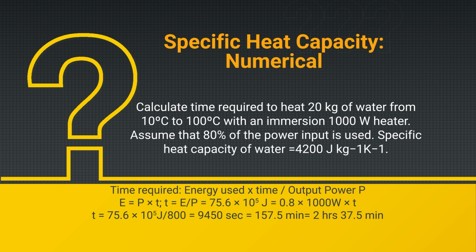So by this, if you have the value of specific heat of any material, food material, and you are designing your processing plant, and you want to design the heating system, then by this specific heat method, you can know beforehand what all you will require, how much time it will take to range from one temperature to another temperature, and what kind of heating arrangements you have to put in place.